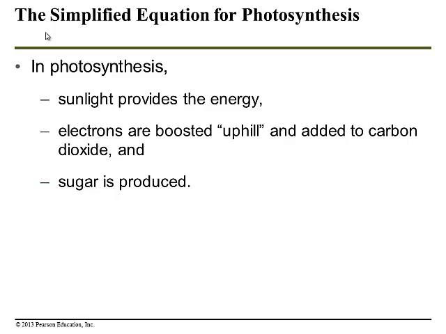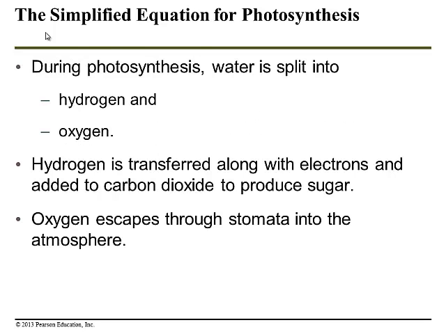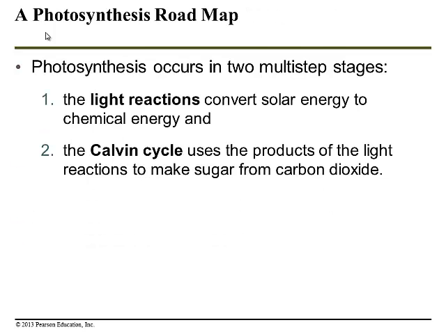Okay? So, electrons are going to be boosted just like they were in cellular respiration, and sugars are going to be produced. So water is going to be split, hydrogen and oxygen, and then we're going to use hydrogen and oxygen in different ways to create our glucose molecules. Oxygen is a waste, and that's going to escape into the atmosphere.